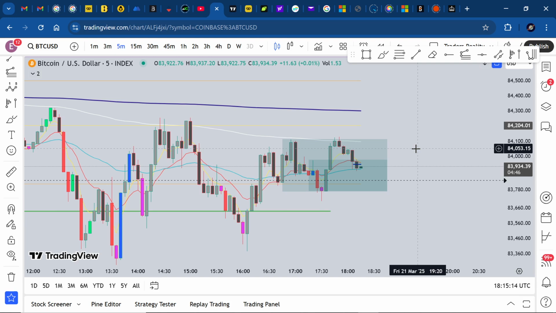Obviously, the higher probability trade setups will be the ones that I'm posting, because one, I don't want to be posting a bunch of setups that lose, and two, I want people to learn from the setups and to be able to have faith in the ideas behind the trades. Yeah.